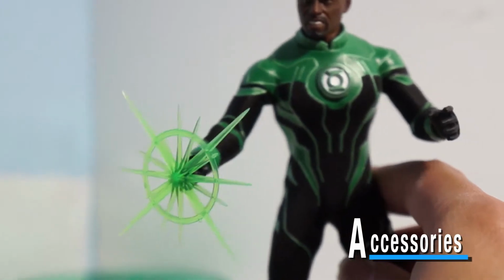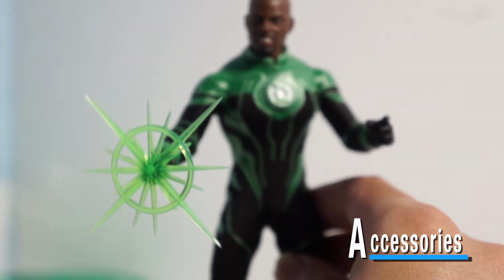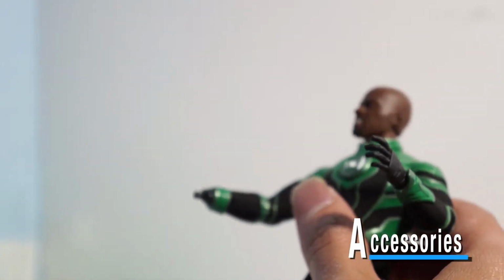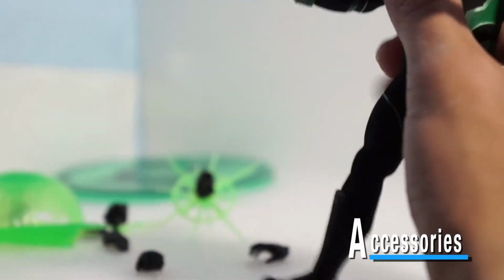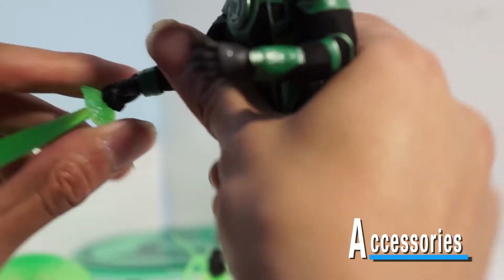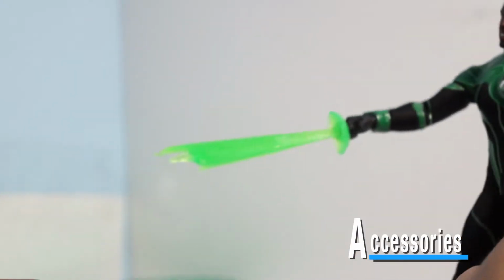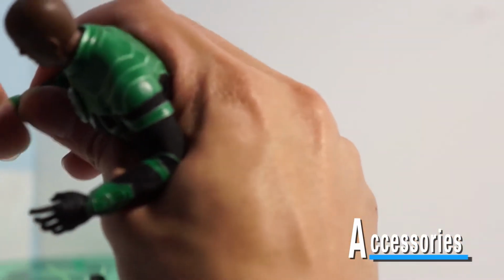This hand, for example, is just him shining the ring. So there, you get this cool shine effect on it. The effect is stuck to the actual hand, so you can't remove that. It's a part of it. It's one piece. This one, he's shooting a laser blast out of the ring. So again, you just pop it in, and it's like he's blasting it at somebody. I think that's pretty cool. Again, it's one piece, so you can't remove that effect.